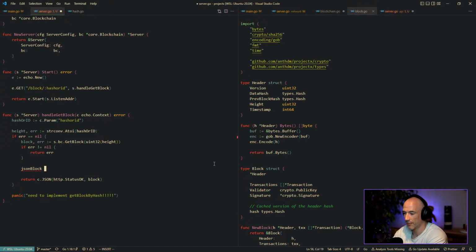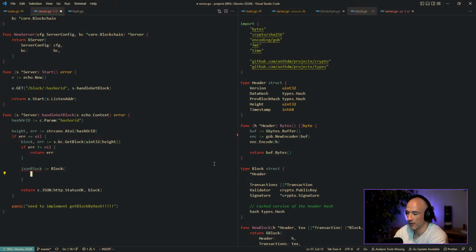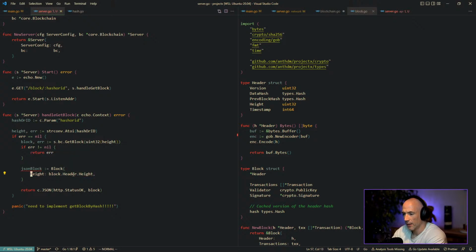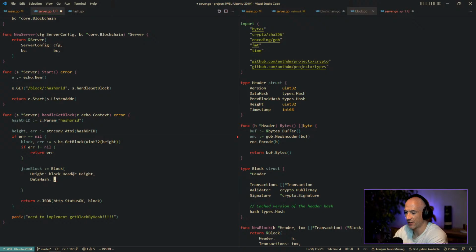JSON block. It's going to be block, right? So the height is going to be block height, like this. What's going on here? Okay, buddy. And what do we have? Merkle? No, not Merkle. It's the data hash.